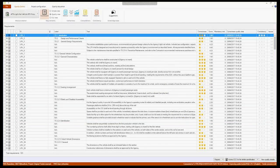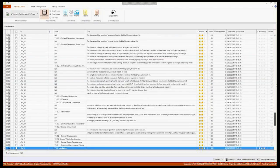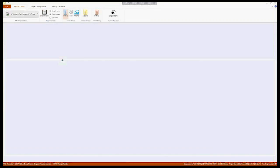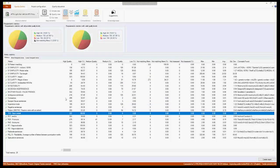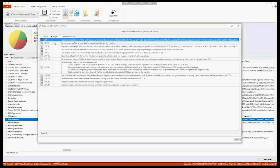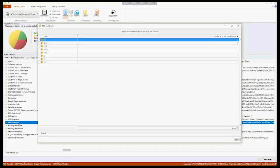Now I'm done. So you can see here what are the requirements with 3 stars, 2 stars, and 1 star. So the idea could be just to sort or focus on those requirements with poor quality, which are the ones on the top. So just to have a quick summary of the defects that we have identified, we can say, for instance, that we have requirements including pronouns, which is normally not a good practice when writing requirements or writing needs. So these are the requirements including pronouns, or these are the requirements including acronyms that are still not part of our dictionary.